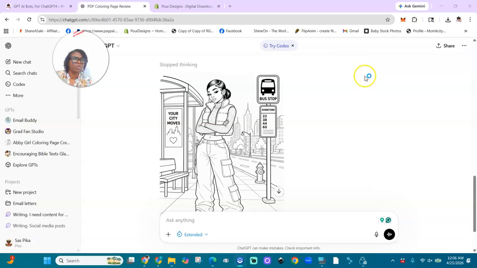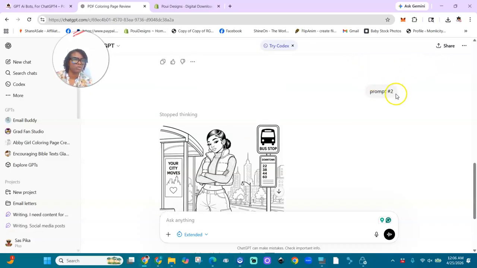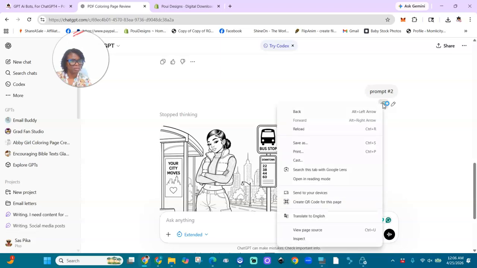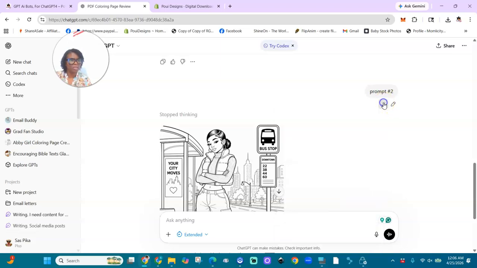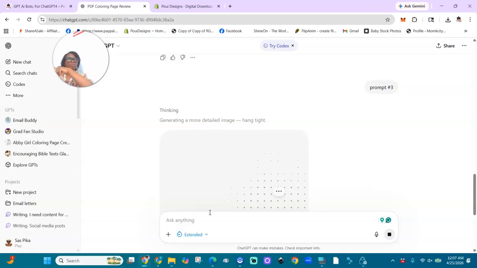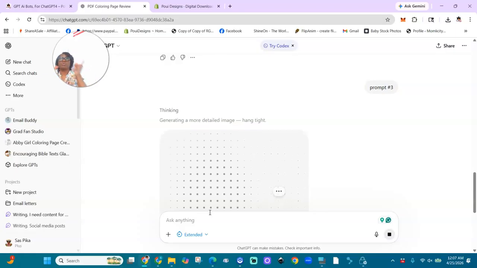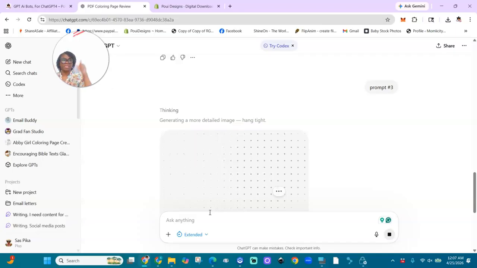You go to the prompt here and you see copy. You copy it, okay? After you copy it, you paste it in here. And then always pay attention to the prompt here. Then you go here and you erase the number above, put 3, prompt number 3. And then you hit it, and it will read prompt number 3 in the PDF and generate it for you. So you don't have to copy and paste, copy and paste. We don't do that anymore.